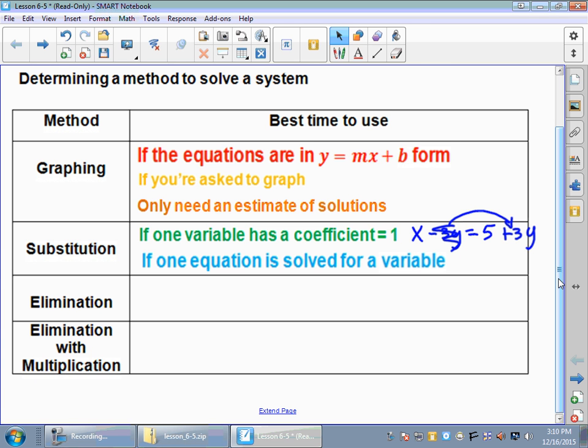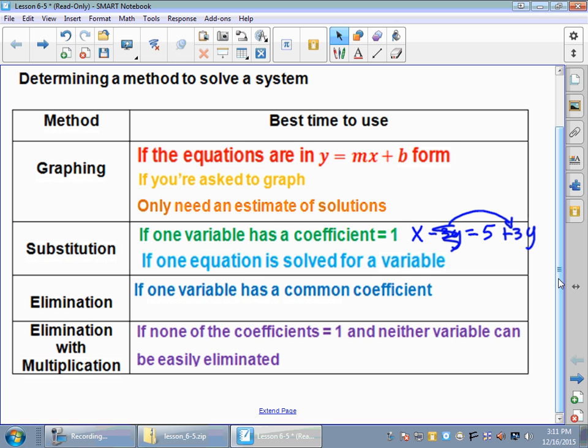It's when there's more involved, where you'd have to add or subtract and division is involved, that elimination comes in handy. So if one variable has a common coefficient, if you see a 3x with another 3x, or a 3x with a negative 3x, you know that if you add them or add the opposites, they'll eliminate. So that might be a better case than trying to solve and get one of the variables by itself using substitution.